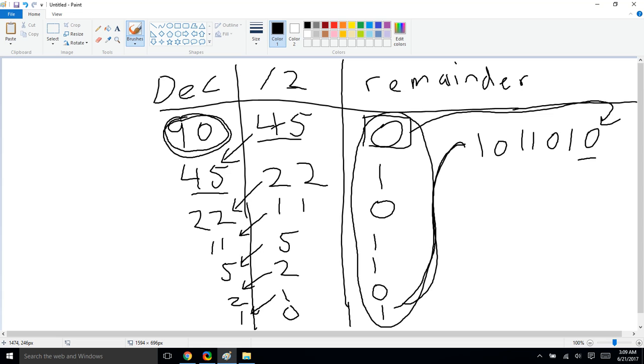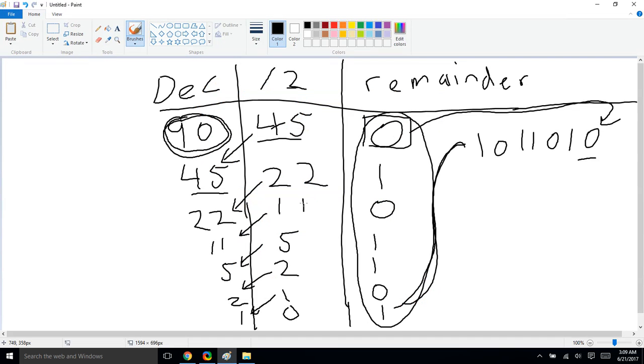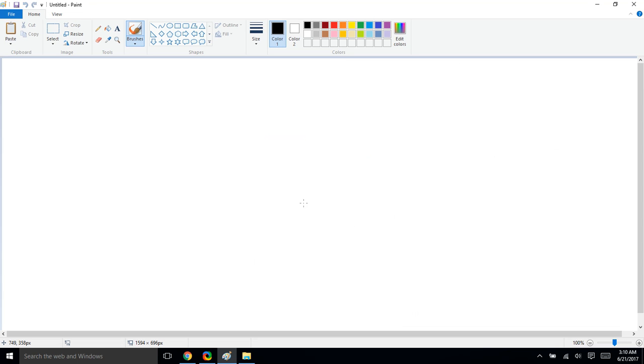You could write down formulas to verify that this algorithm is correct. I'm not going to do that. So the algorithm is, we're talking about base 2 here. We look at the remainder when dividing by 2, and we divide by 2, and we repeat. So that's just a summary to try and jog your memory, but this is what we did here. And this actually works for any base. So the reason to do this is it works for any base and it's doable on paper. And it's a good algorithm for the computer as well. So I'm going to do this in base 8 now.